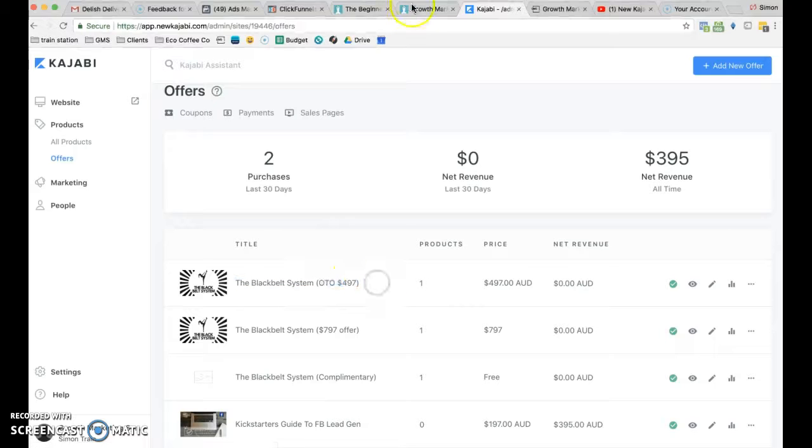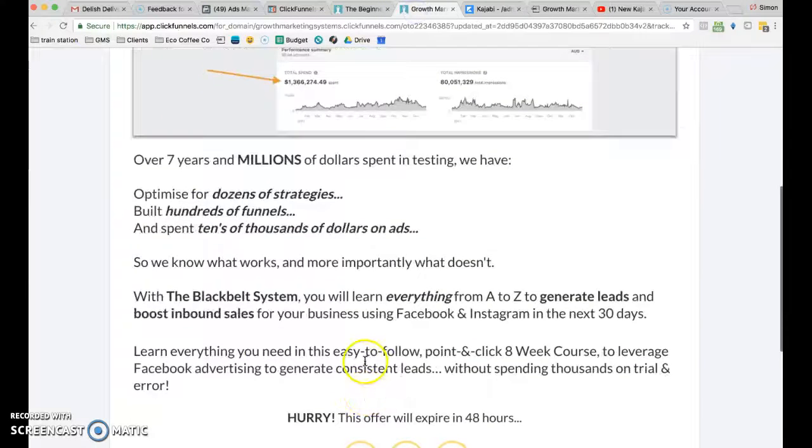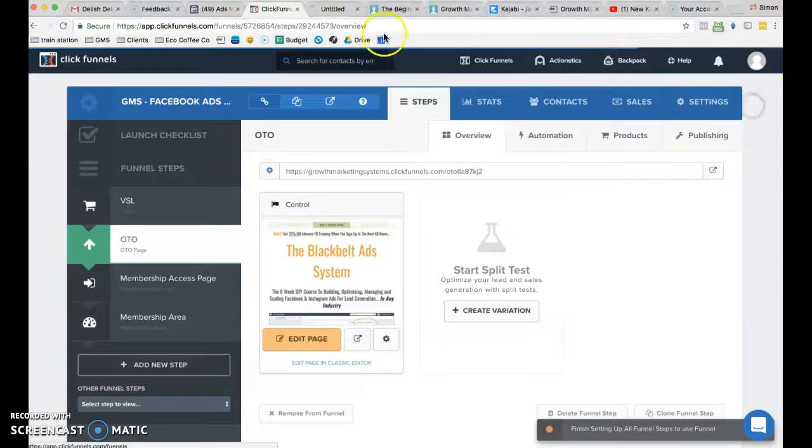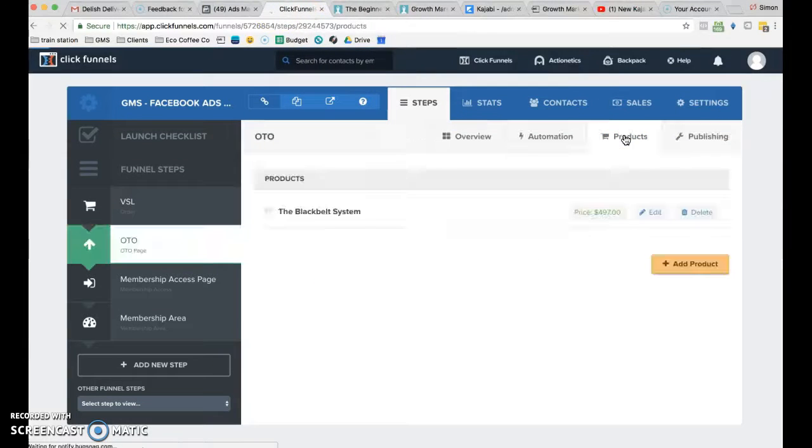I've already set up the integration with ClickFunnels, so you won't have to do that. But if you want to set up a product, just to make sure that it's the right one, here is how you can do that.